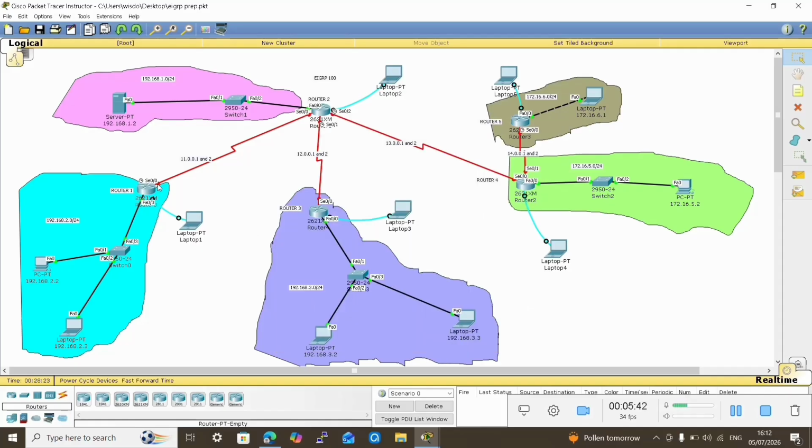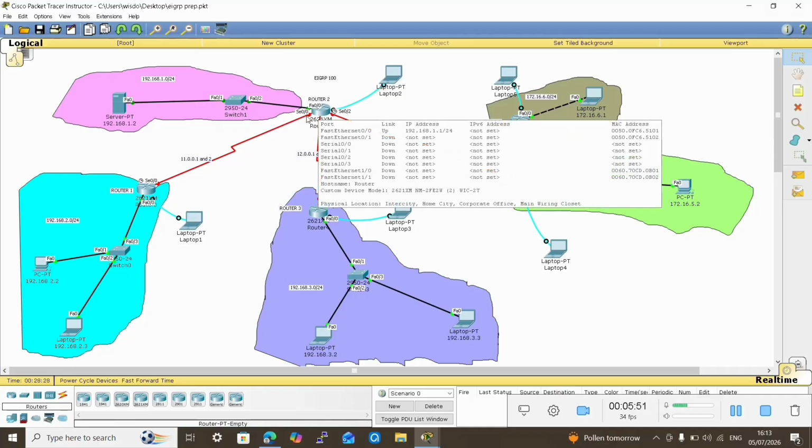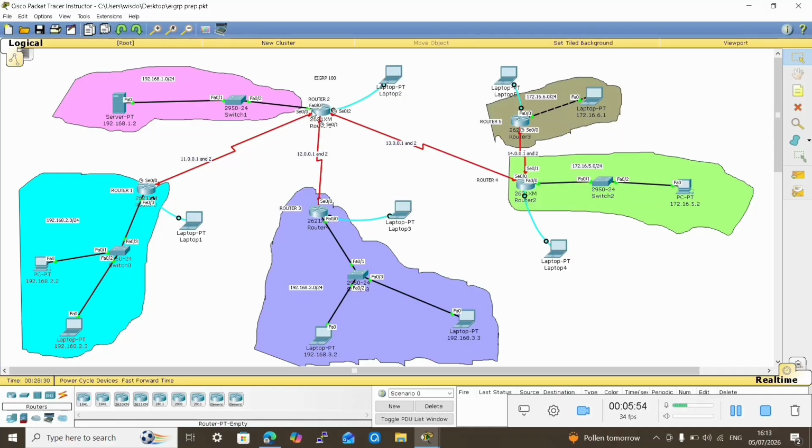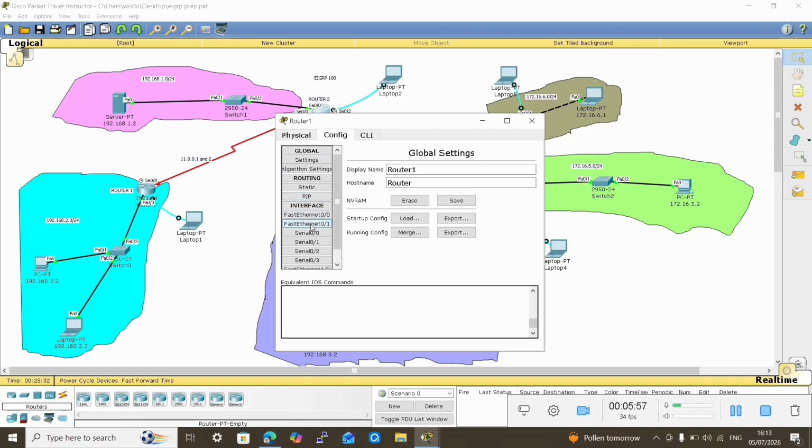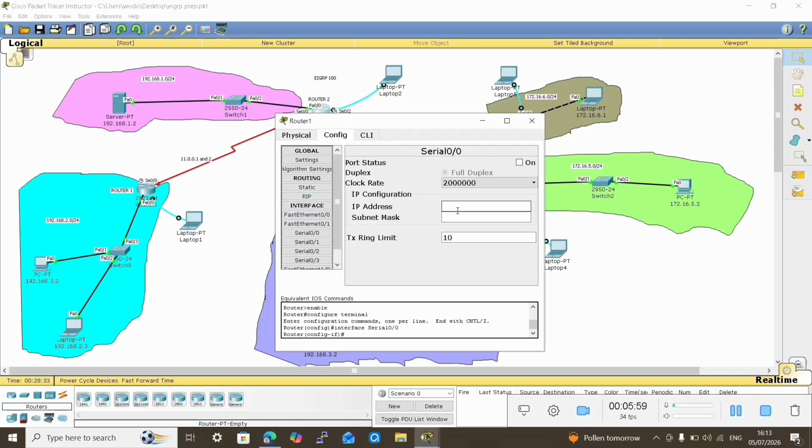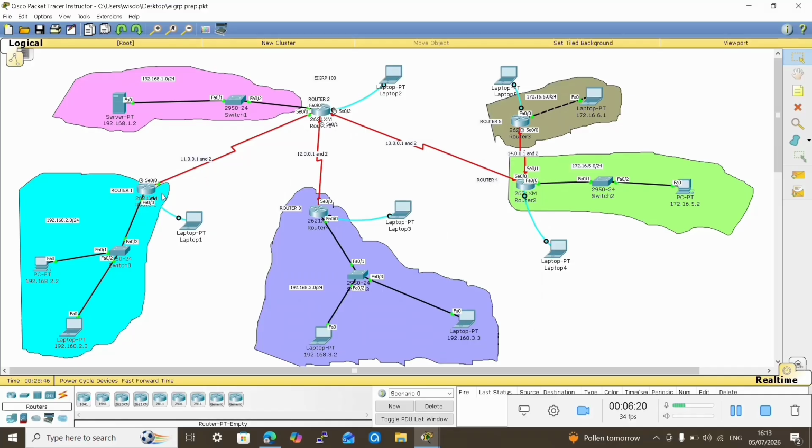You see right now the link is red, but if you configure this end of it here, it will turn green. Let's come to this router also, router 2, and configure serial 0/0. We click on it. It's here. Then this one will be 11.0.0.2. Remember the other one is 0.1, this one is 0.2. Then subnet mask is 255.255.255.0. We turn it on here now. Have you noticed that now the link has turned green, which means it is alive now?